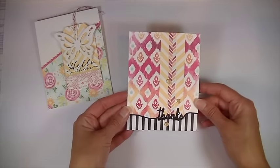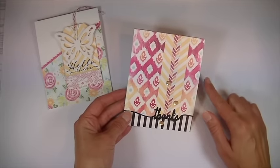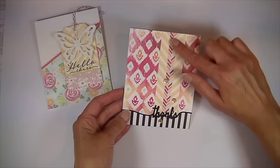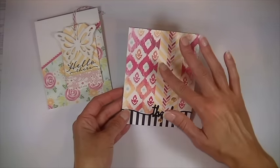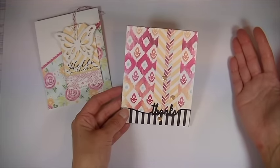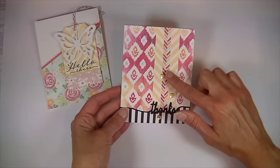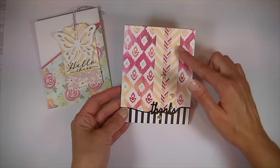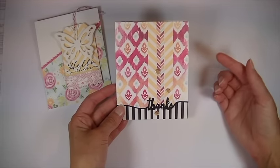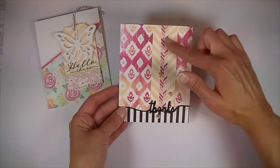Same with this card. This is another great example of different scales. Here I have my large scale multicolor print, and then I have a medium scale, which is a chevron, and then I chose another chevron. It works to combine multiple sizes of the same type of print as long as there's enough contrast. Here you can see I chose this small chevron and actually layered it over the larger chevron. And that's a great thing to keep in mind too, is some of these prints can be trimmed down and used more as accents, which I did here.